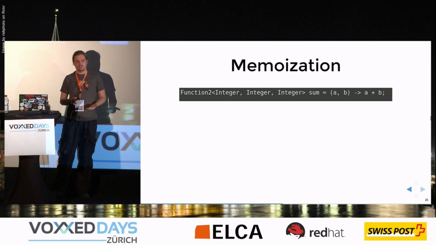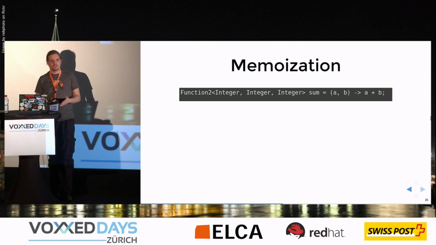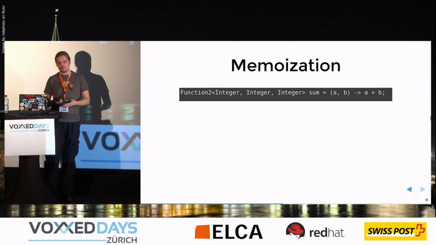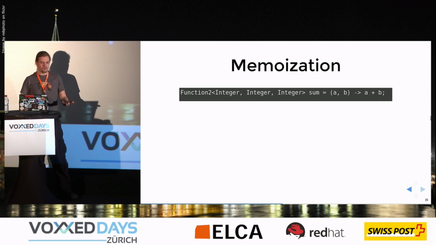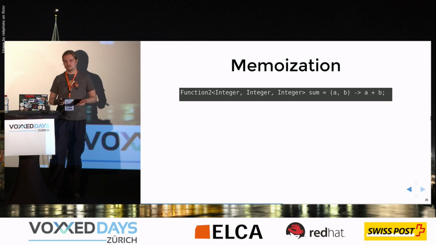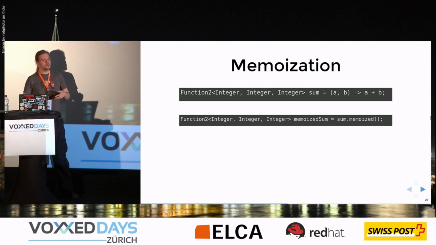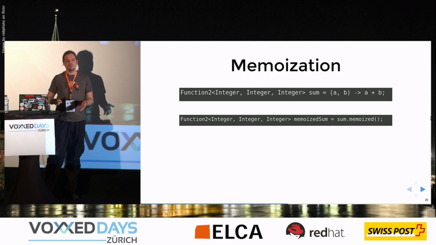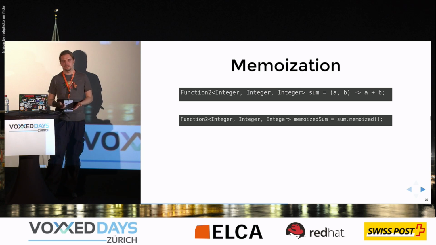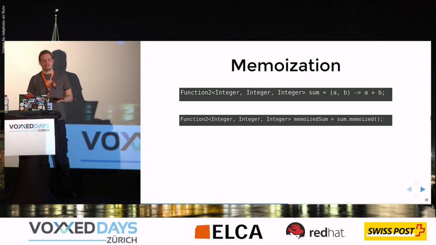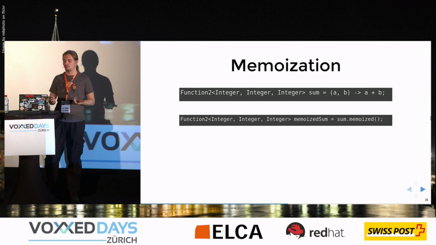And this is what memoization is about. After you evaluate a certain function or expression for given parameters, let's cache those results, and each time in the future, just return them from the cache. And this is what memoization is doing. So if you want to convert your function into a memoized version, of course it's super easy. You have an instance method, memoized, you just call it, and as you can see, the type is totally the same as in the past. So only the implementation changes.